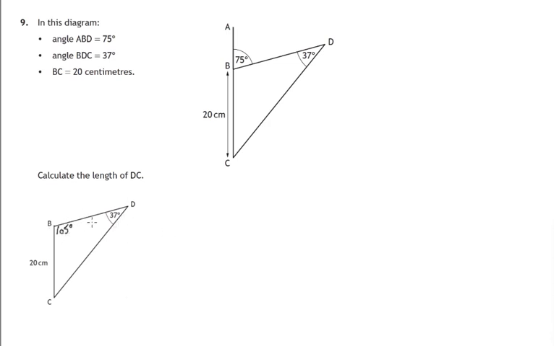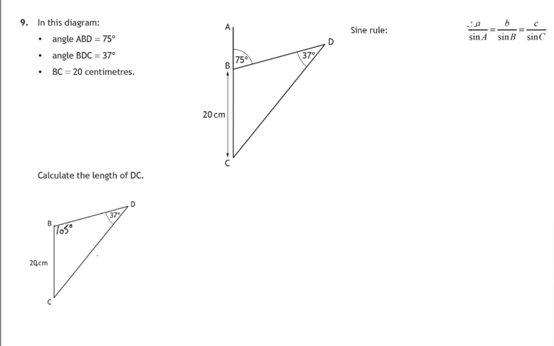So we certainly know these two angles, and obviously we could work out the third angle by adding these two up and taking it away from 180. The angle sum of a triangle is 180 degrees. But it's interesting that we've got a side length and the opposite angle. We're interested in finding DC, and we know the opposite angle. That would imply the sine rule.